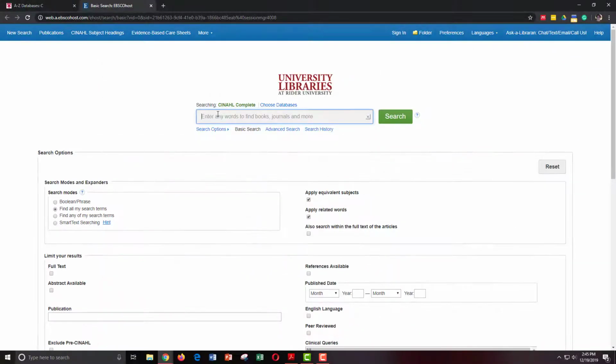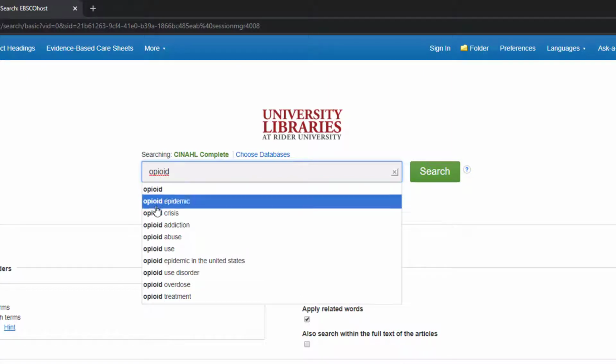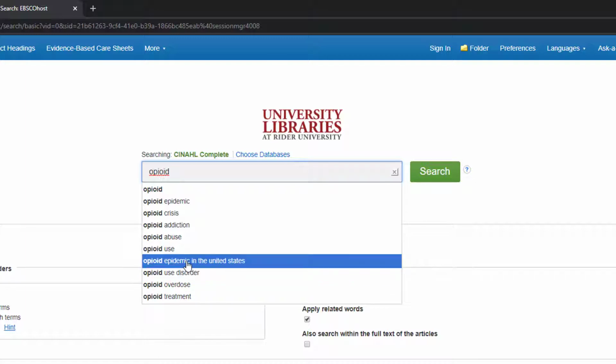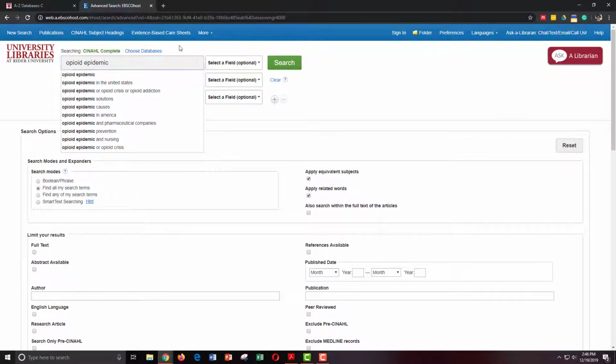You can go ahead and enter your search terms right away. You can see as I type, I see other terms listed below. Please note that these might work, but they are written by other people who use the database. I'm going to go to Advanced Search now, and I'm going to show you some other tricks that you can do.